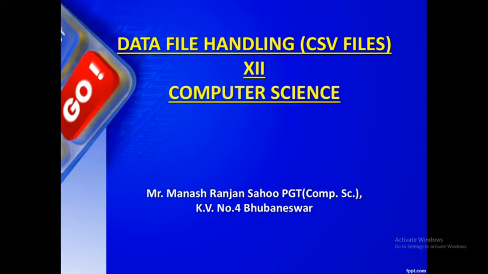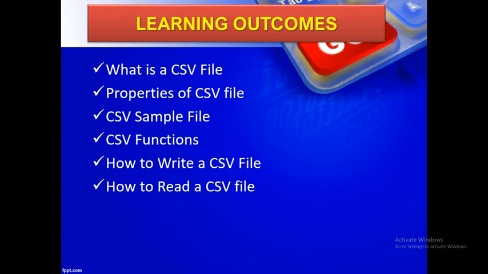It is a part and parcel of the class 12 computer science syllabus. Let's see what a CSV file is and how we write a program on a CSV file. After going through this video lecture, you will have the following learning outcomes. You will know what a CSV file is, the properties of the CSV file, and what the CSV file looks like or contains, then the CSV functions we have in Python, then how to write a CSV file and how to read a CSV file.